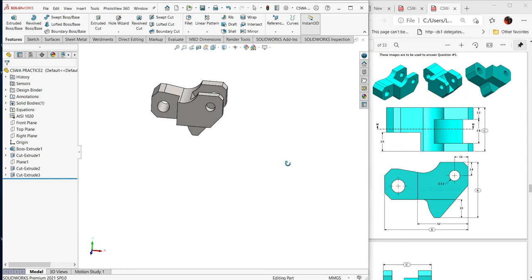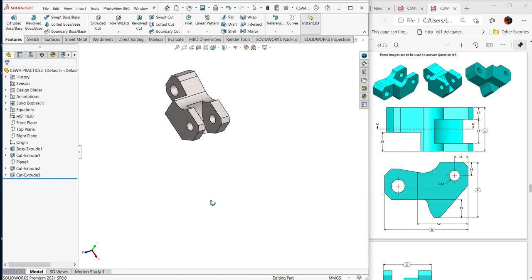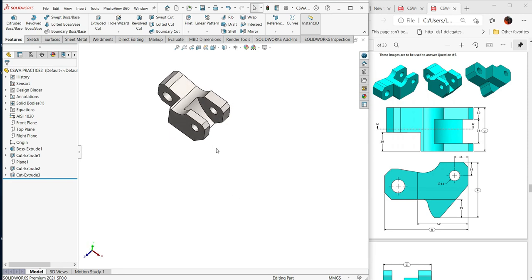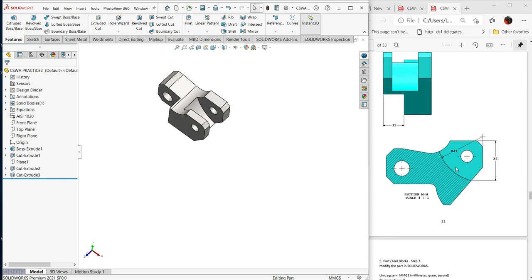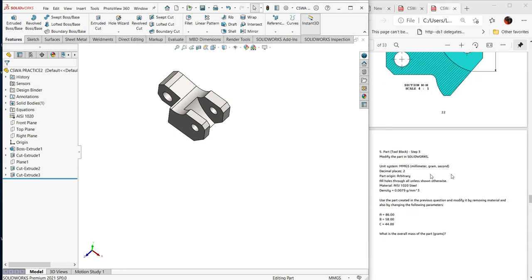We have made this cut right here. We made this cut like there as well, and we have made this cut. So as you can see, that's the one. And the last thing we want to do is simply answer the question and make sure that we have the right answer. Here it says material is 1020, which is the same, no change, and the density is also the same.